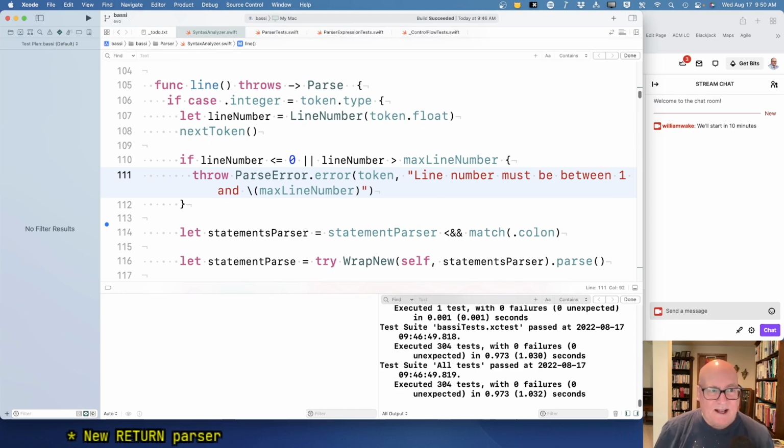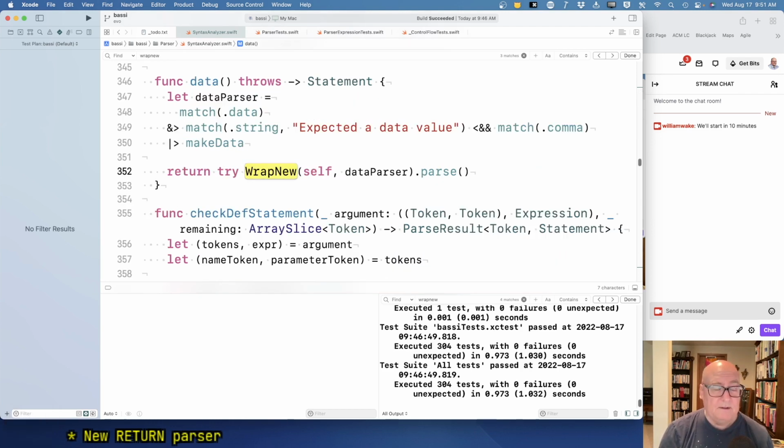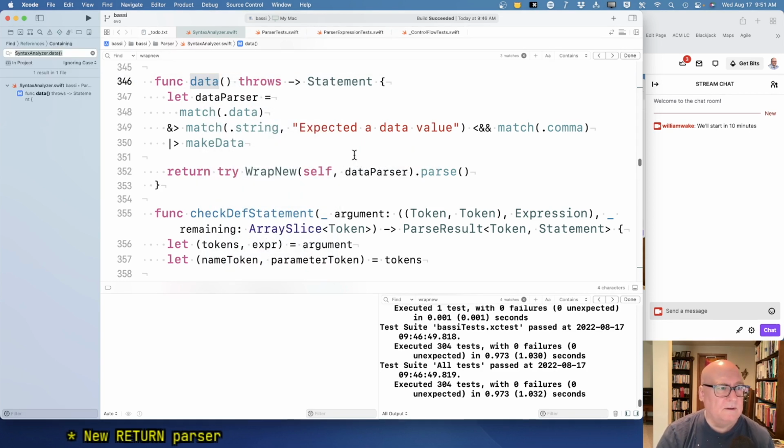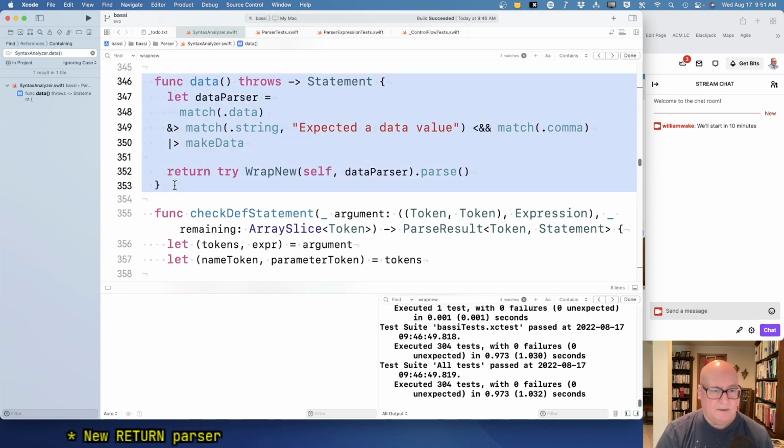Okay, welcome back. Let's see. During the break, I thought, hey, I wonder if we're calling wrap old anymore. And it looks like we're not. Okay, so that's a noticeable step that we got through. We'll go and delete that shortly, but I want to try and get this line parser converted to the new way. I don't think we have a lot of places calling wrap new either. Let's see, wrap new. Here, data parser. Does anybody call this? Nope. Okay.